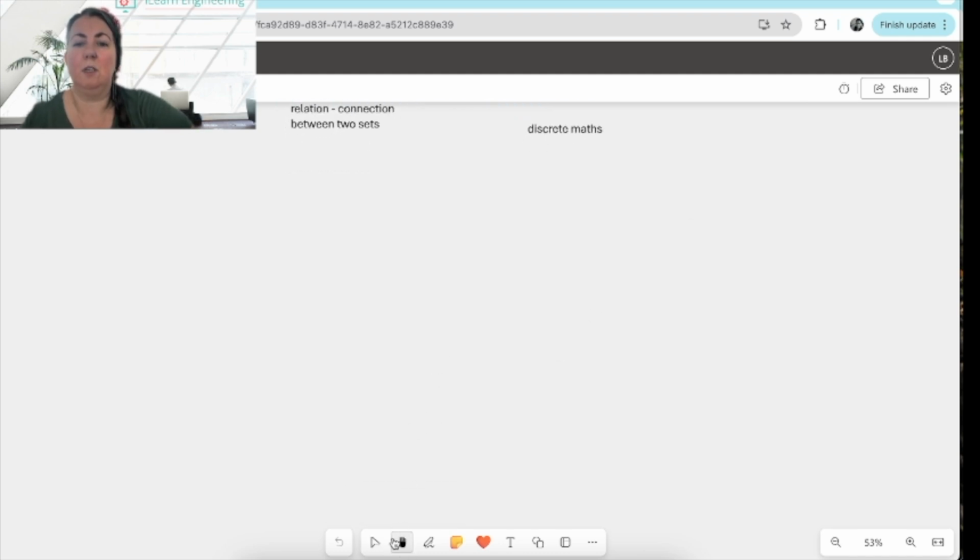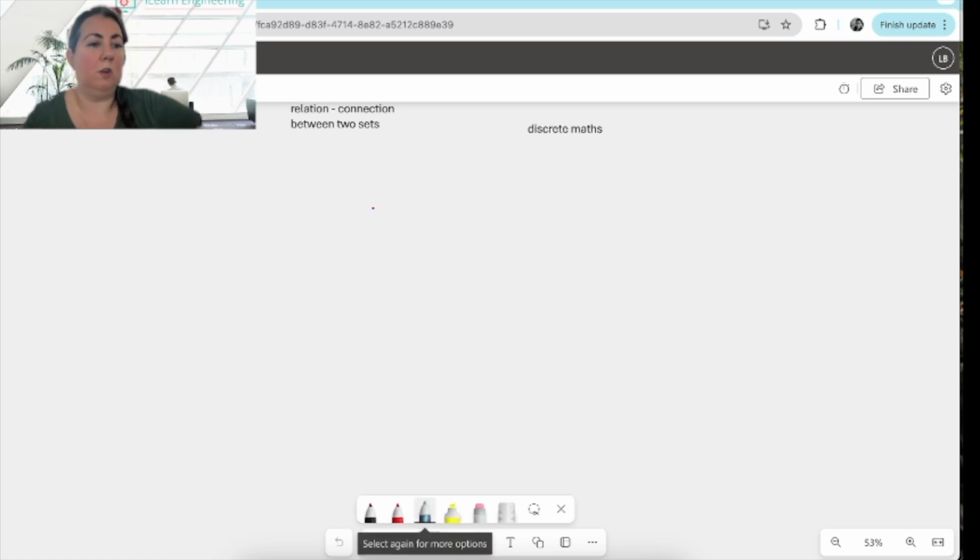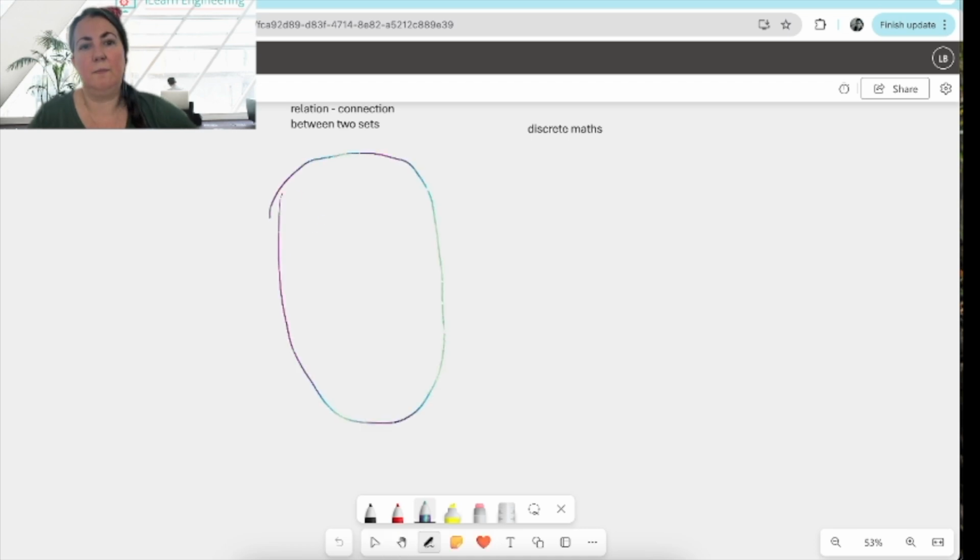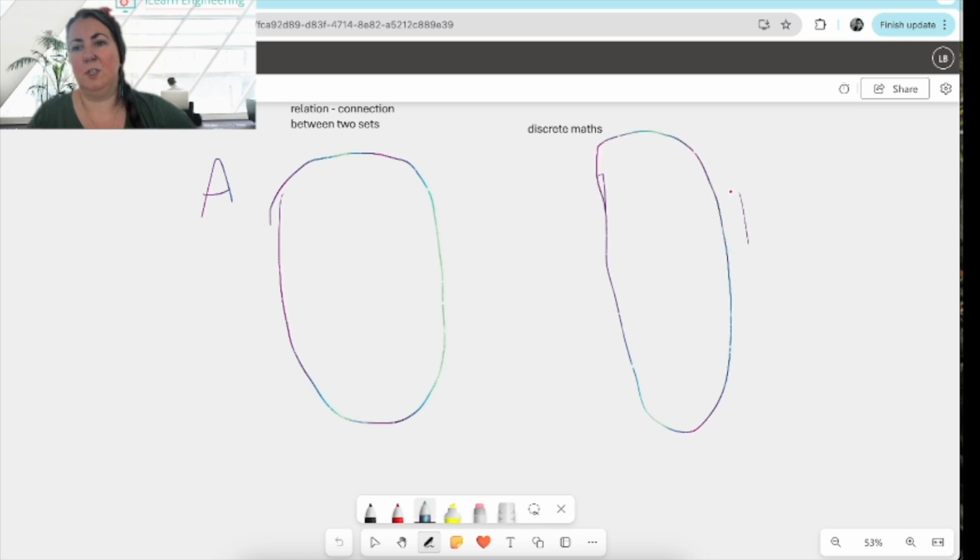Let me drag this up, and I'm going to do my best to draw. I'm not very good at drawing, so you'll have to bear with me. Imagine this is one set. This is set A, and over here we'll have set B, which for some reason is a different shape, but bear with me. Set A has 1, 2, 5, and 7.